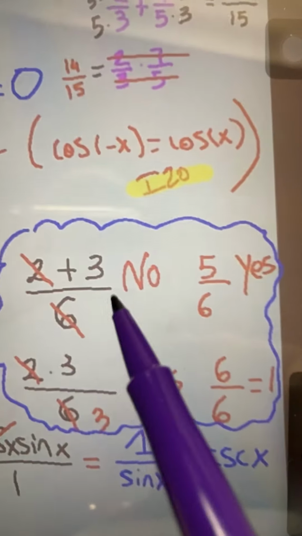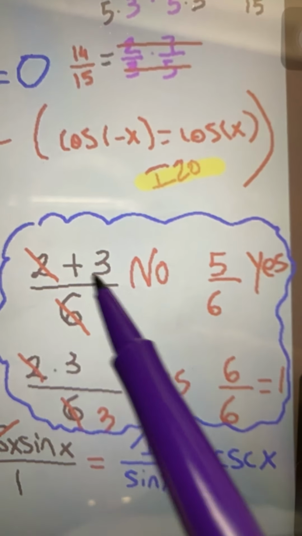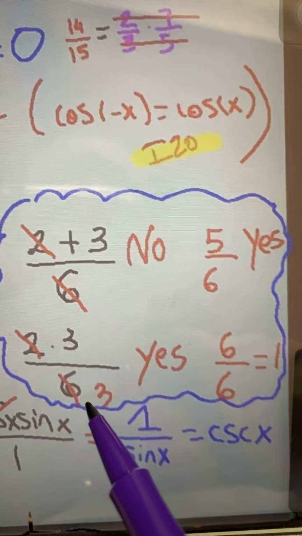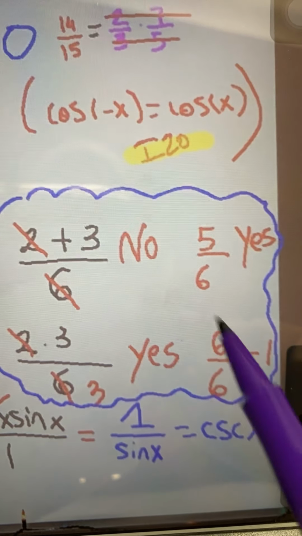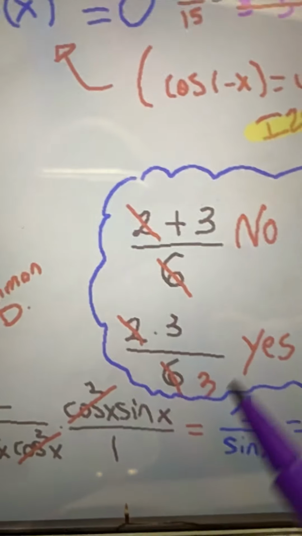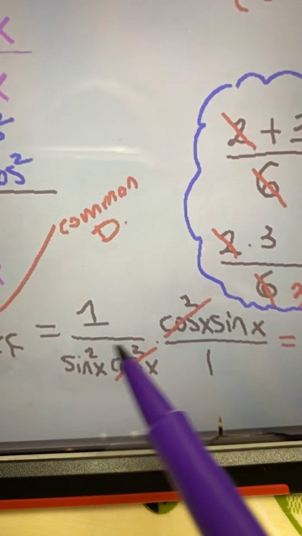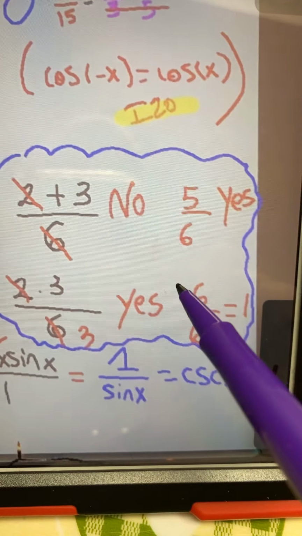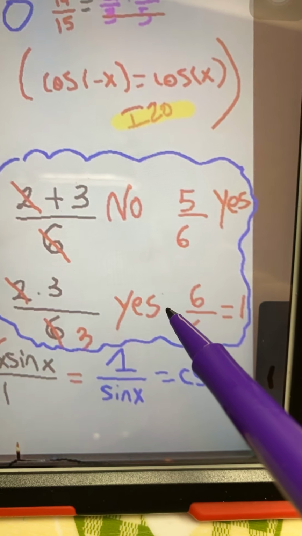So this is where this basic rule comes from. But if you're multiplying, yes, you can simplify across and you get the same answer. And we used that. Let me tell you where we used it. We used it right here. When we multiplied, we were able to simplify across. So those are two basic rules that I really needed to review with you guys.